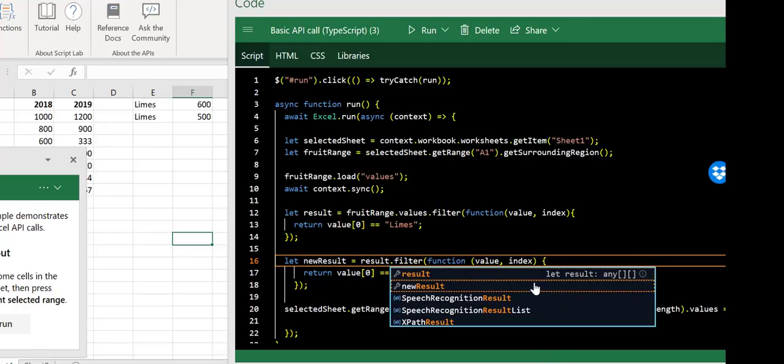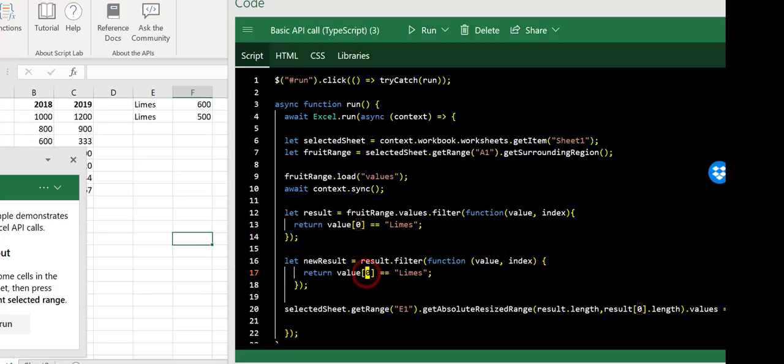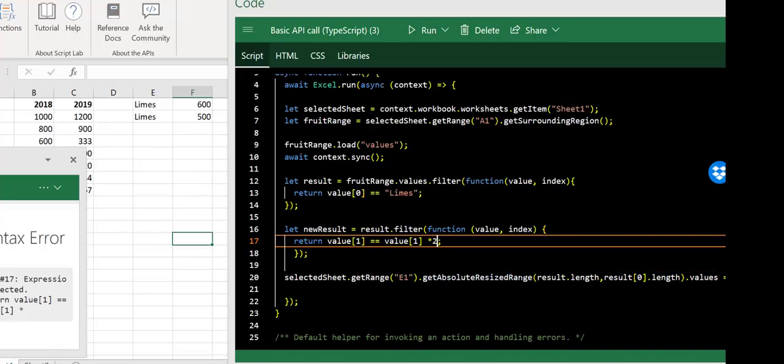And we do the same thing again, but this time our filter is slightly different. Our filter function details. So it's 1, which is the second column. So the second column is assigned to itself multiplied by 2. Now, as I said, assigned is 1 equals. This is just a comparison.